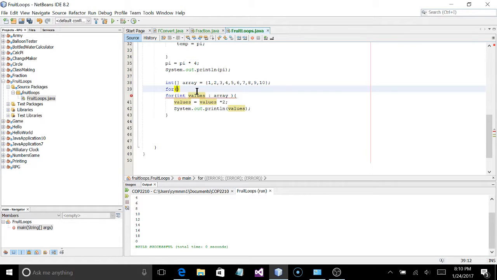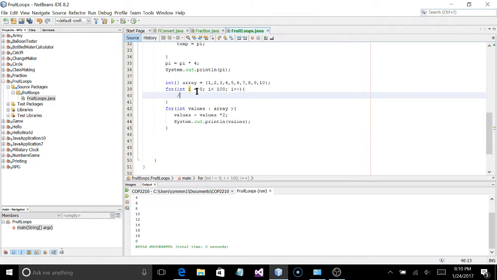So as I showed you, for int i equals 0, i is less than some number, 100, and then i plus plus, and then do something in here, right? And it allows you to go through something a certain number of times, and you can have it a million times, right? There's no real number that you can't put in there.